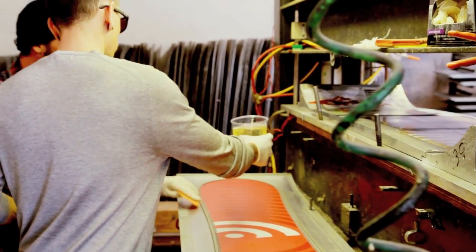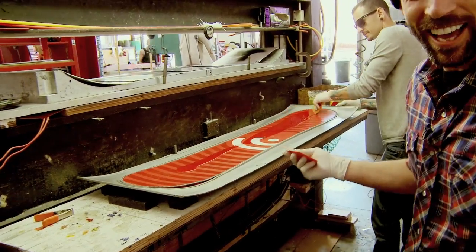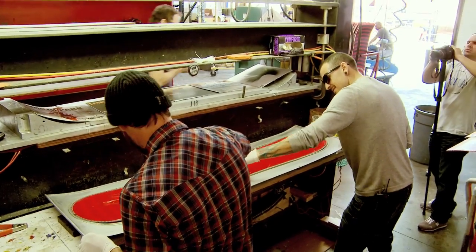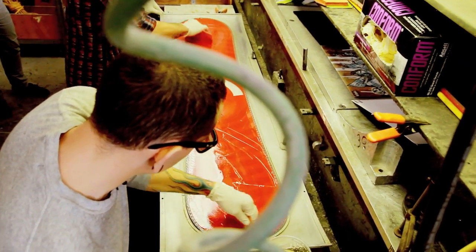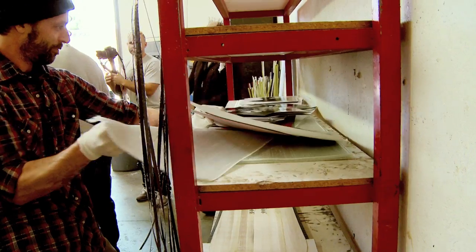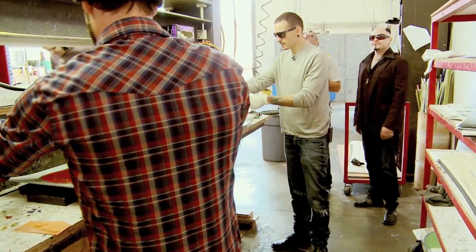So just a little stripe. Just a little stripe. Perfect. Did you see that? That was insane. That's a perfect pour. I feel like I've done this all my life. Make sure everything's wetted out so nothing delams out there on the hill. That looks good. So then we go with the first layer of fiberglass here.